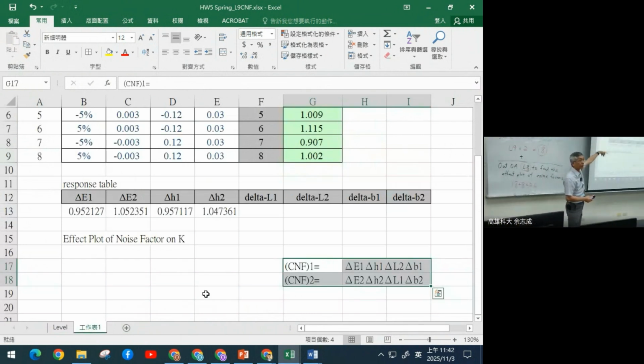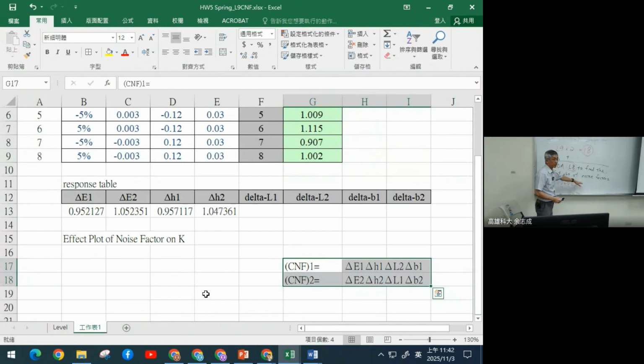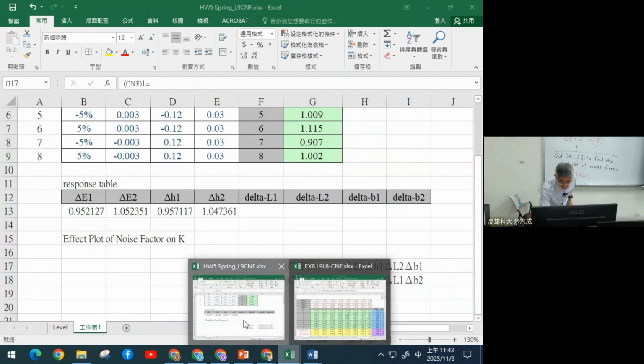This costs money too, L8 at the very beginning, to find out the effect plot of the noise factors in order to make the compound noise factors. So there will be 18 plus 8, which is 26 experiments compared to our outer array.